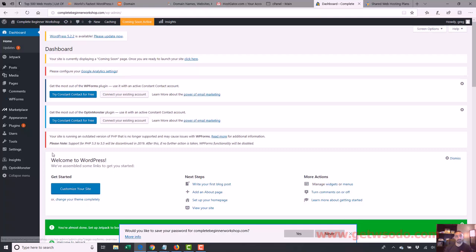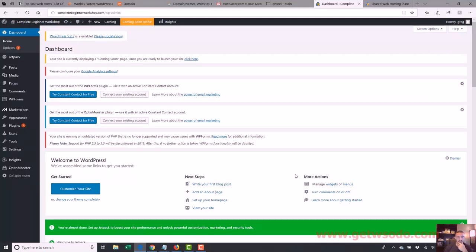So this is what WordPress looks like. This is the main dashboard, okay? I'm going to take you through how to work all this stuff probably in a separate video, but I want you to at least understand how to install WordPress so we can put up our site, but also what it is and why we're using it. So again, I think the best way to explain it is that WordPress is a platform to build a website easily, okay?